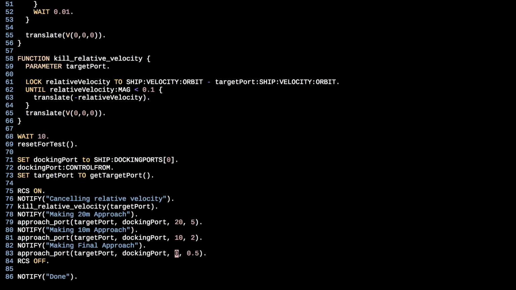So you see now we're starting to get to this point where, even if the thing were rotating very, very fast, we could have a whole bunch of these, where we approach it at a distance of 5 and 4 and 3 and 2 and 1, and it would not step up to the next one until it knew that it was roughly right in front of the target docking port, within a 2-degree margin of error. So let's go ahead and see how this improves our script.